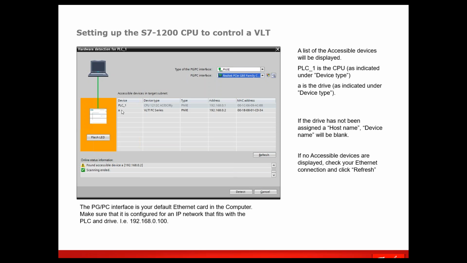Now, setting up the drive, which we'll get to, it's identified through TIA Portal and the PLC, not by the IP address that you gave it. You can set the IP address, but there's a protocol there, and they're identified by the name that is set in the 12-08 group. It says host name, but that is actually the device name, and it is case sensitive. But in here in auto detecting mode, it would come up with what it's named. But if it doesn't have one at the time, it will be blank here.